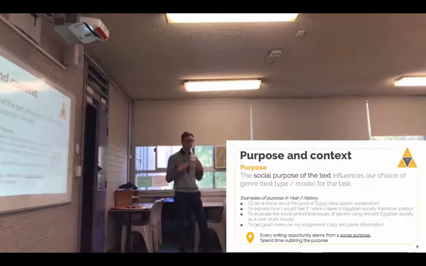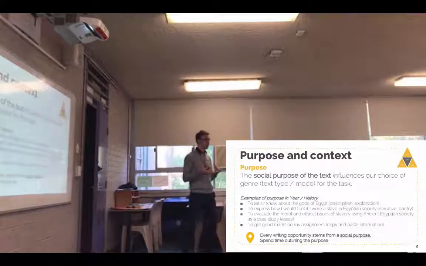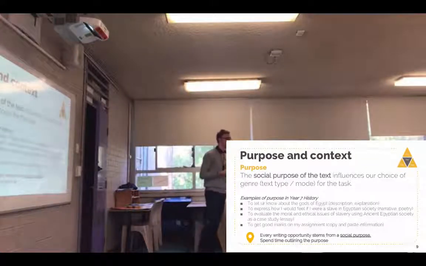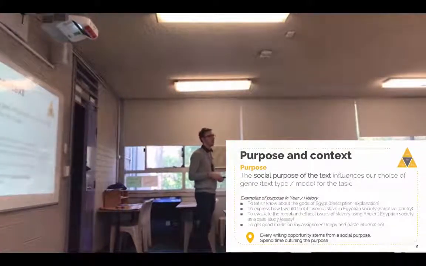When I text my wife saying that I'm going to come home soon, the genre is going to be a very short, first-person sentence, as opposed to a really long essay, which she's probably not going to read, just saying that I'm coming home. That's one idea of how purpose defines the genre.